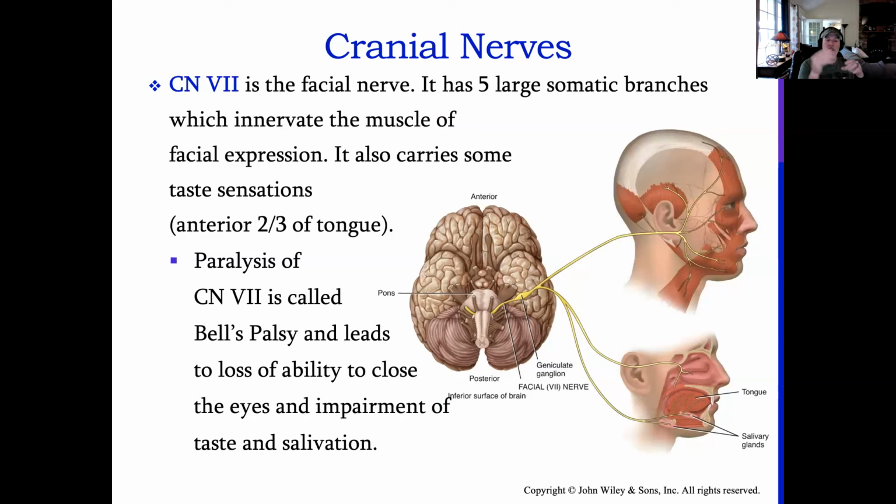Now, any damage or irritation to the facial nerve can result in loss of motor function on that side of the face. Any disruption or loss of motor function on one side of the face we call Bell's palsy. And Bell's palsy is one of those things where it just kind of happens and comes out of nowhere. Sometimes it can be stress driven, but in most patients that have it, it just comes up on its own and it goes away on its own as well.